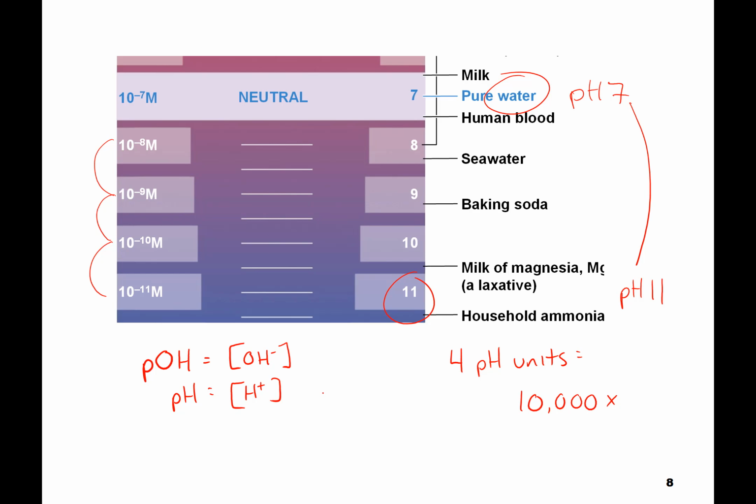So if the pH is 4, the pOH would be 10, because the concentration of OH minus would be 10 to the minus 10, and the concentration of H plus is 10 to the minus 4. And pOH, just like pH, is the negative log of the concentration of hydroxyl ions. So given any of these numbers, the pH, the pOH, the concentration of hydroxide, or the concentration of hydrogen ions, you can figure out the other numbers.